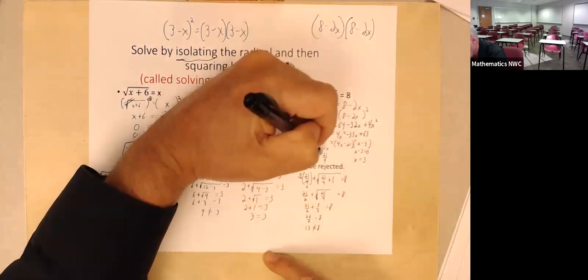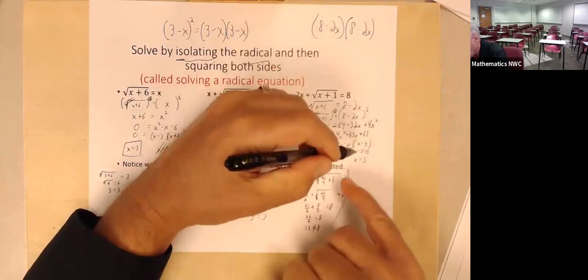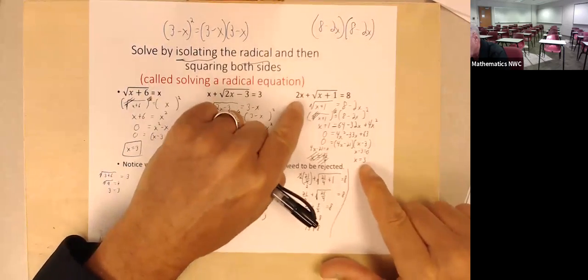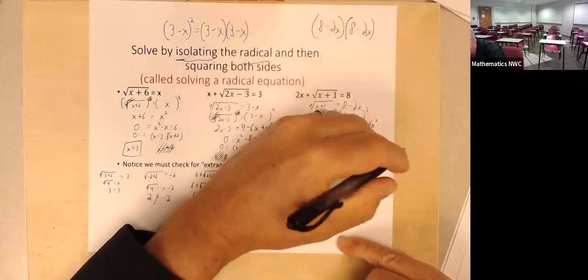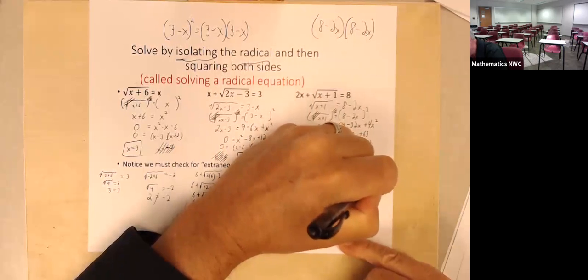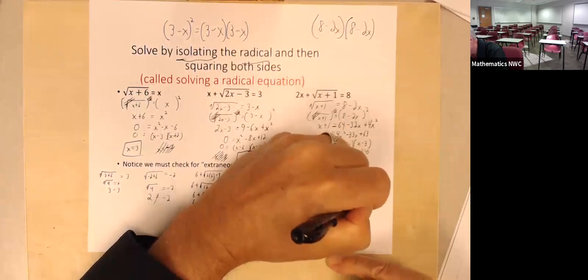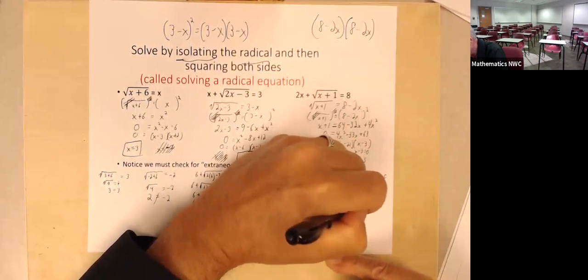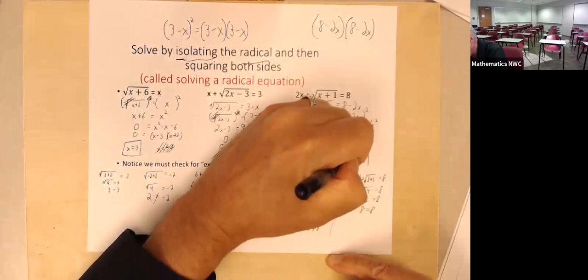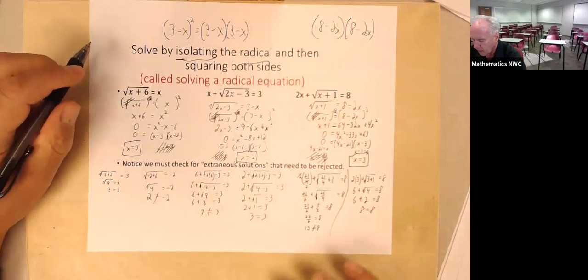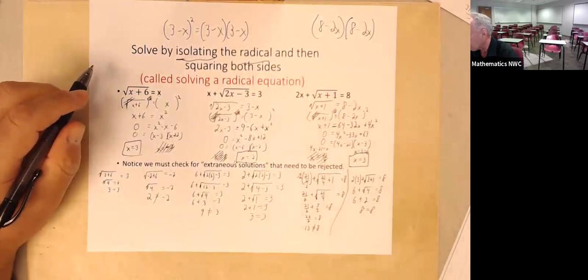So this root gets canceled off. Let's try the 3. So it would be 2 times 3 up here, plus the square root of 3 plus 1 equal to 8. Gives me 6 plus the square root of 4, 6 plus 2, and as you can see, it does equal 8. So I keep that solution. But again, you need to check them out because they will not always turn out to be the same.